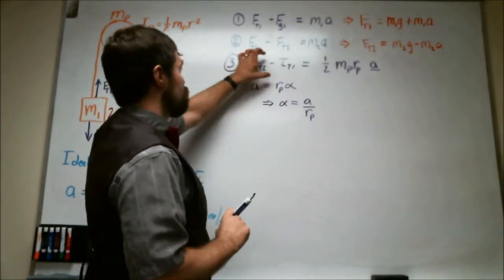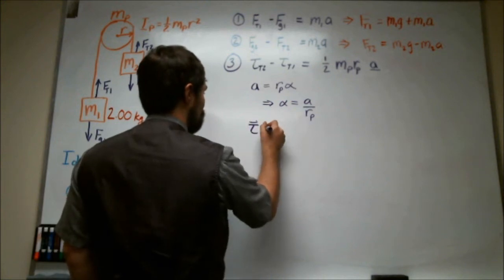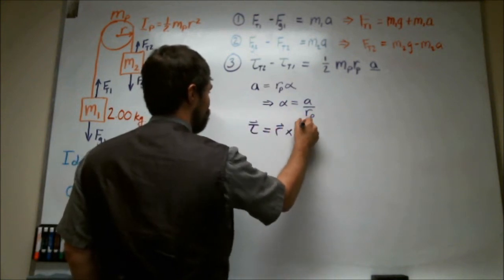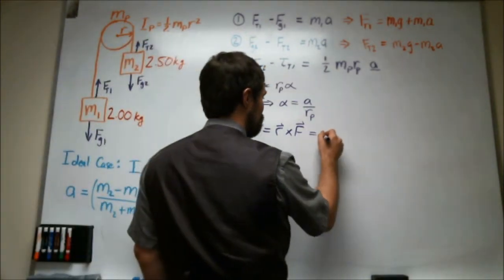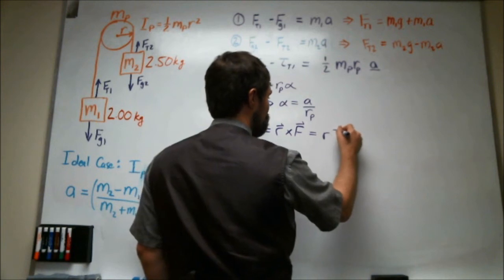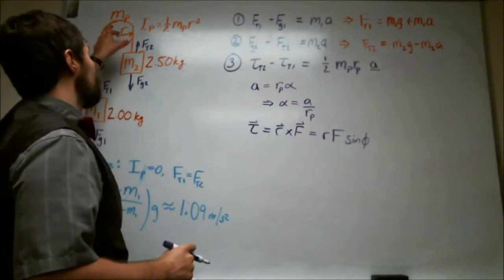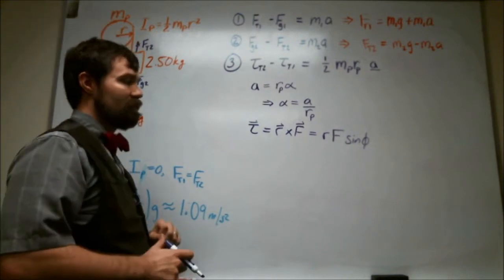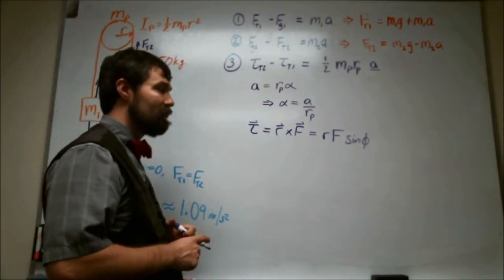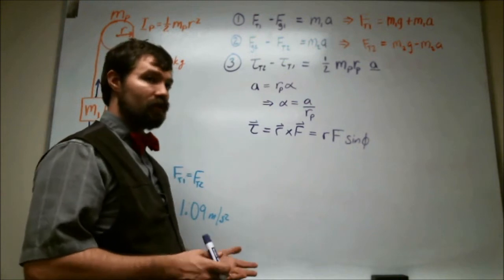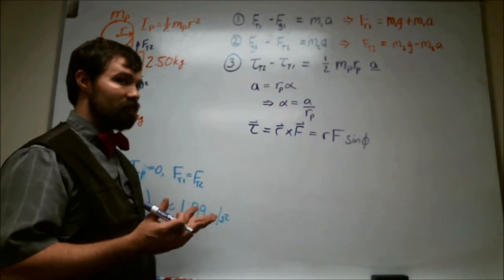Now let's look at these two torque terms. Since torque is R cross F, the two torques from tension are basically going to be given by the radius of the pulley times the force of tension acting upon this pulley. And the sine of angle is actually equal to 1 because the radius is this way and the tension is this way and they're perpendicular.